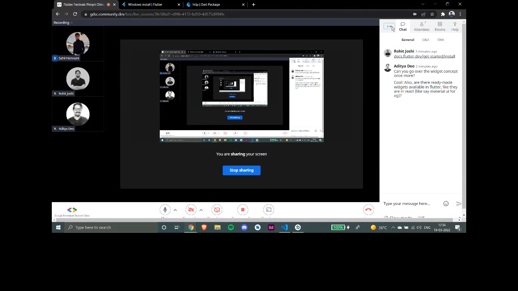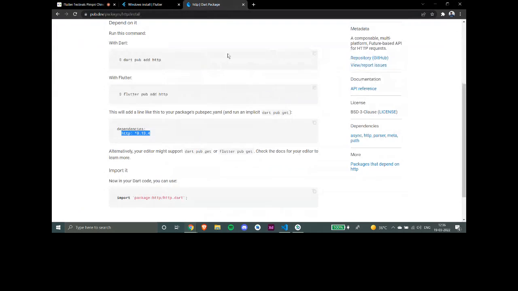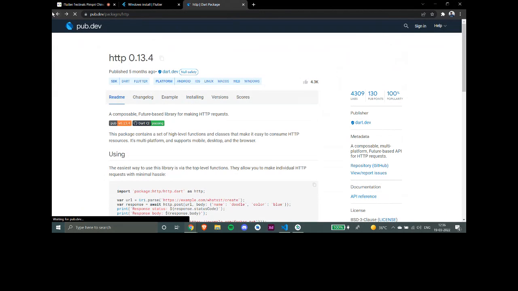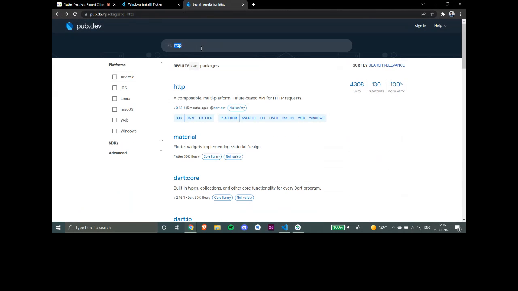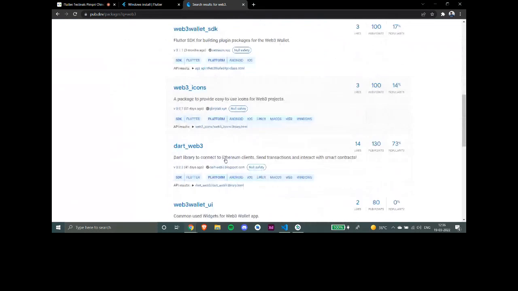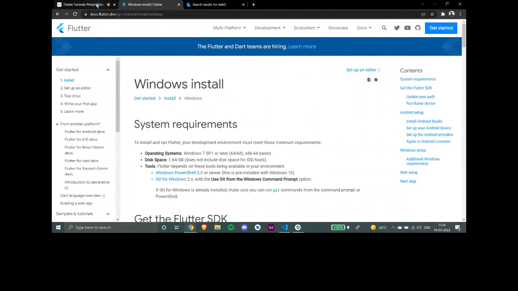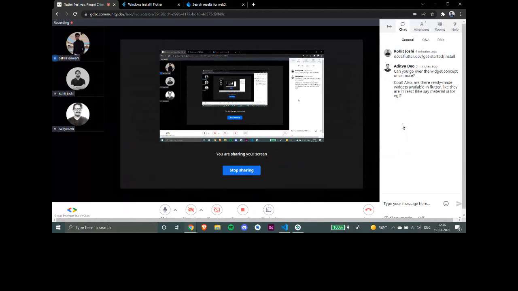Talking about the ready-made widgets in Flutter, when we went over pub.dev, if you want to find anything, you can just search here, and the packages are already ready. For example, if we search Web3, which is a very new technology, you can see every single package for Web3. You can connect with a wallet, anything. So there are widgets ready which we want to use, and the Flutter package itself comes with a powerful amount of widgets, so that you should not require any other widget.